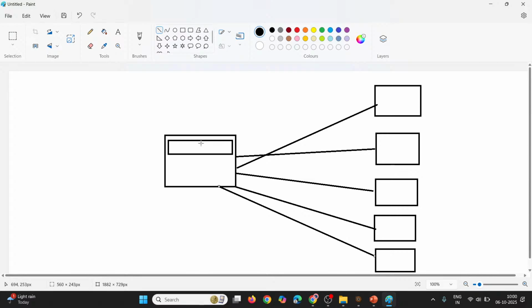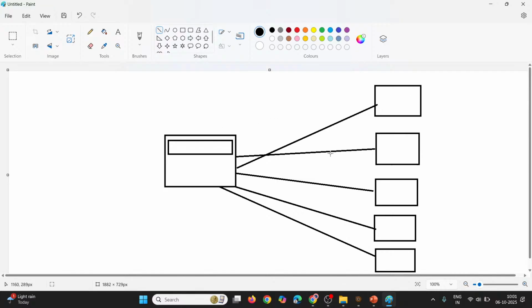For any content updation, maybe I have changed the title inside the template. It was a different title before, and I have changed it to a new title. In this case, all the resultant pages would be affected. So any change in the template will be reflected in the pages which are already created and which are newly created as well. That's how you can maintain a dynamic relation.